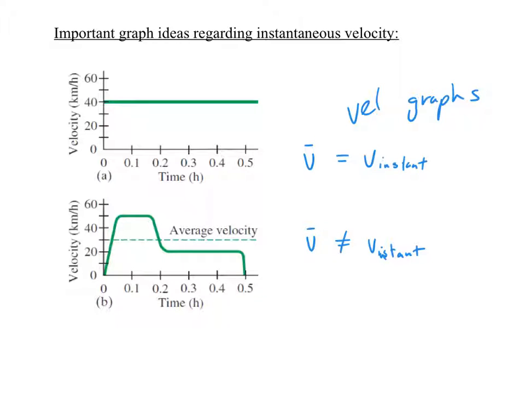So the velocity, follow my finger please, or follow the cursor on the screen. The velocity increases, becomes constant. The velocity decreases, and then becomes constant. And then the velocity decreases. So the velocity at any instant is simply the y value. The velocity here is 50, 50, 50, 50, 40, 30, 20, 20, 20, 20, 20, 20, 20, 10, 0. So the velocity is changing because the actual graph is changing. It is not constant. So this is a velocity graph.